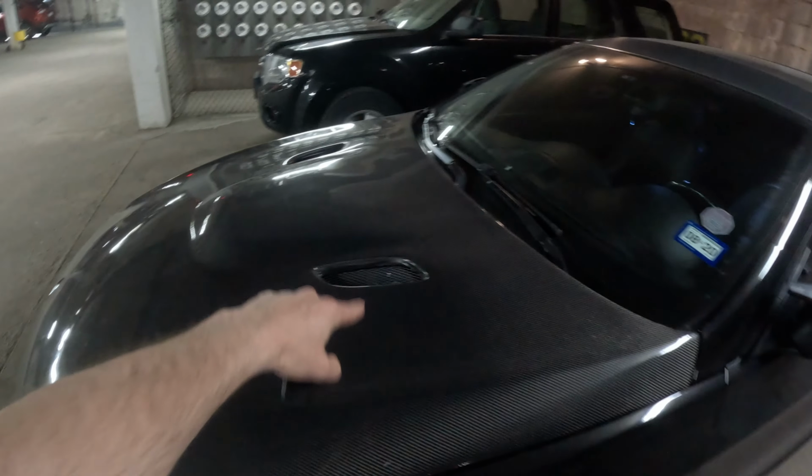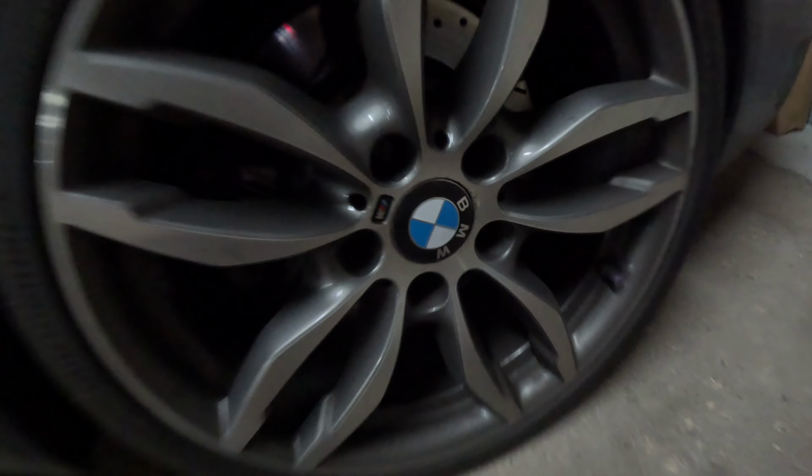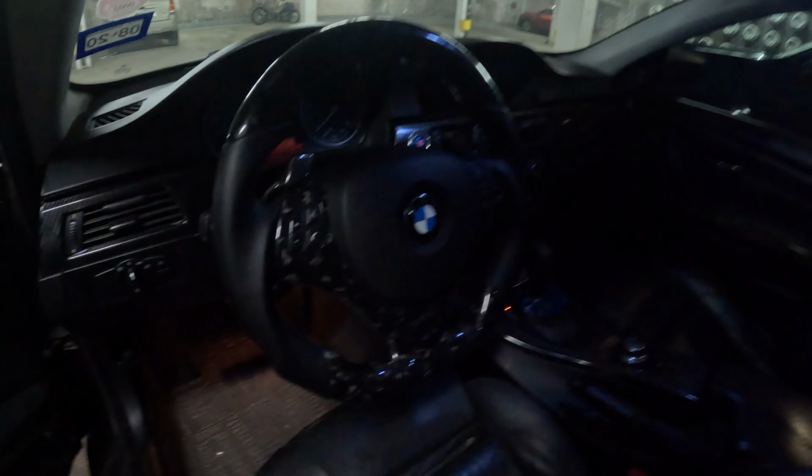We're going for another POV drive today with the 335 carbon hood and mirrors. Oh wow, look at that. That's like not even cool. Carbon hood and mirrors and the side skirts and wheels. Carbon fiber trunk spoiler. Chrome delete. Carbon fiber wheel. If you guys have watched the channel before, you know what we're about to do. We're just gonna go for a drive and see what happens, you know? See if we can't make something or catch something that's really cool, or just get some good engine noises for you guys. Stay tuned. Turbo noises inbound.